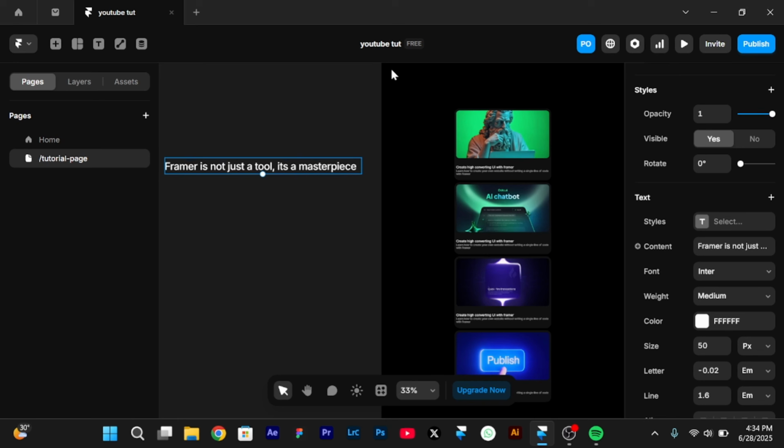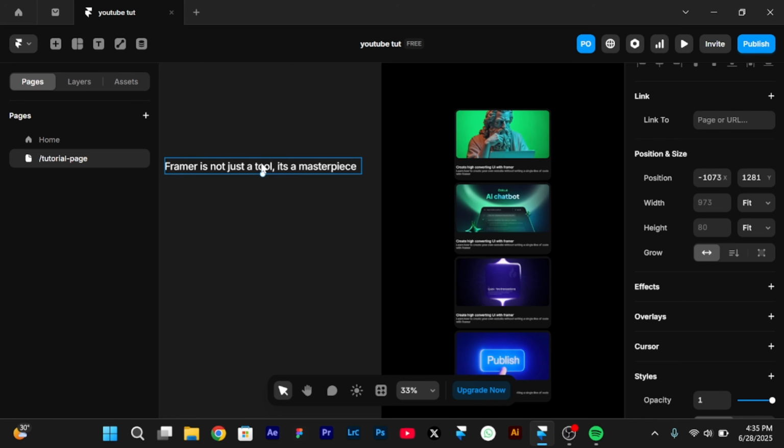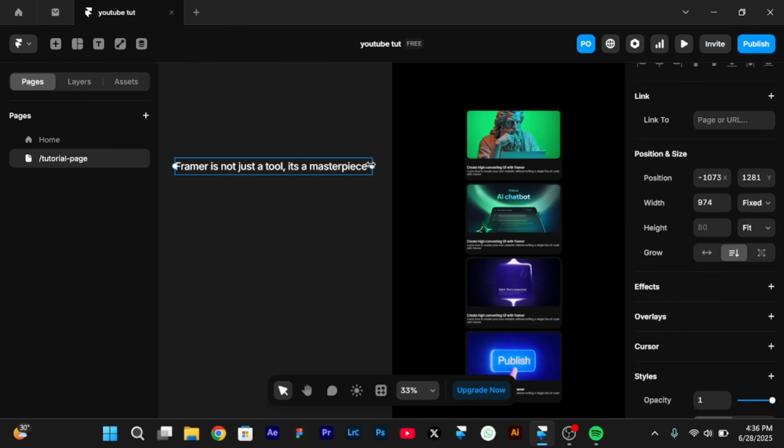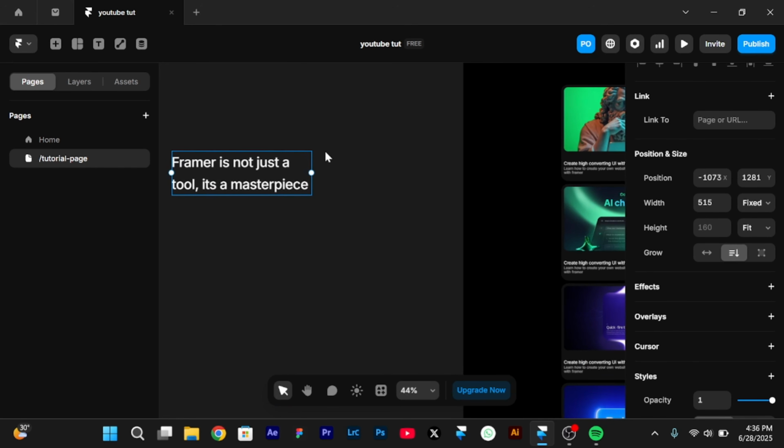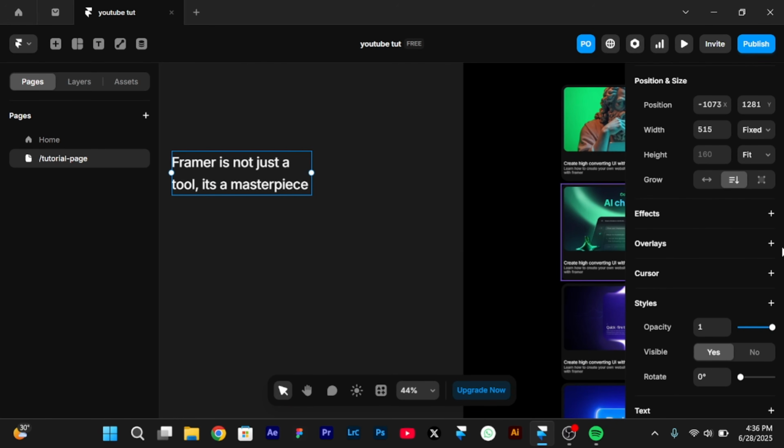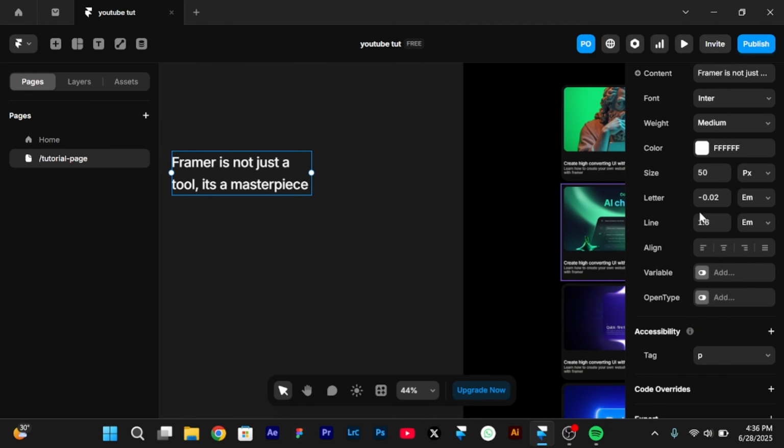Before we add this text into the sticky section, we have to make sure we fold this text into a two-line thing, because with the width of it, the sticky section won't be able to accommodate both the text and the card frames. To fix this, you select the text, go down to where it says grow, and I'll be selecting auto height. With this, I can now fold the text to how we want it to be. Since we have folded it, the line space between the first and the second line is actually too much, because it's now looking like they are two separate texts. So we can reduce the line height.